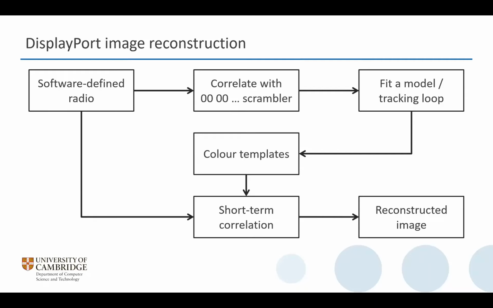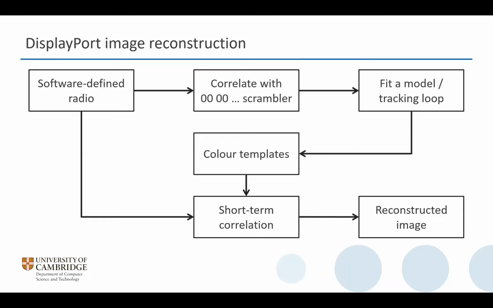And now we can use that and assume that the image shown on the screen has a certain set of colors. Say, if we're trying to eavesdrop on a presentation, we know that the background is probably white, the foreground is probably whatever the default text color is in PowerPoint. And we create template signals for each of the colors we're interested in and compute short-term correlations, essentially to see at every point in time, does the pixel currently going over the wire look like it's each of these colors, and assign the one that's most likely to the image.